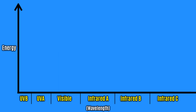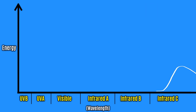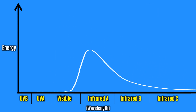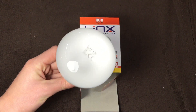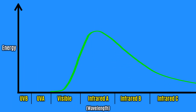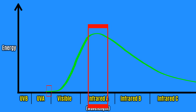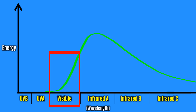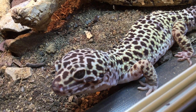Now, all of our heaters for reptiles are blackbody emitters, but they reach different specific temperatures and therefore have different emission curves. Out of all our heaters, tungsten filament lamps reach the highest temperature themselves, so their peak is at the shortest wavelength — in this case being in infrared A. The cutoff is somewhere in UVA, so they not only provide plenty of near-infrared, they also provide the entirety of the visible spectrum, just with a skew to red. This is why we can see some of the radiation coming off them and it appears an orangey colour.